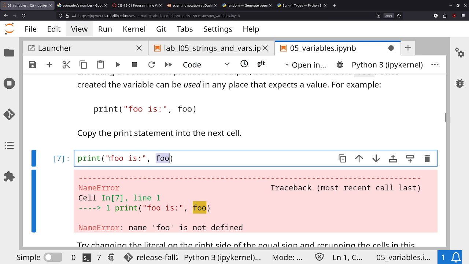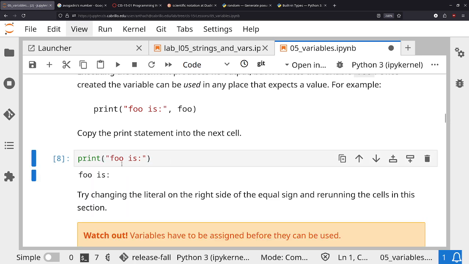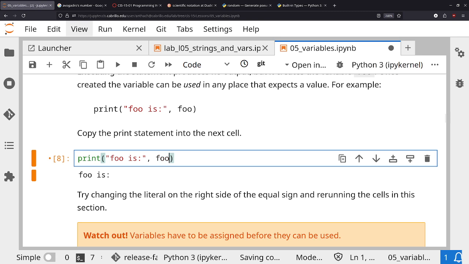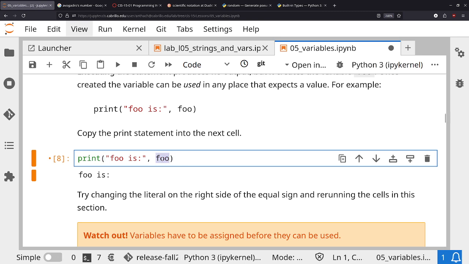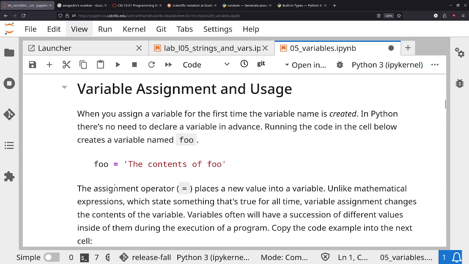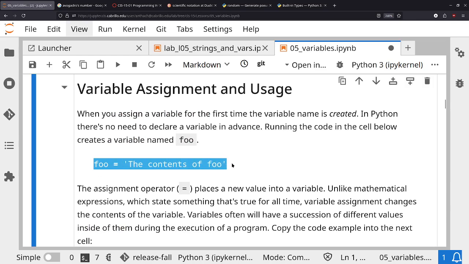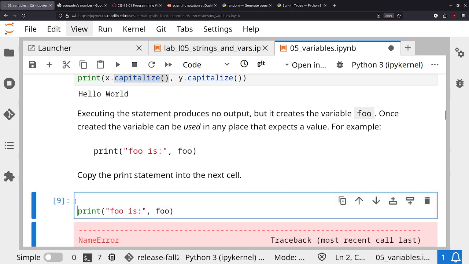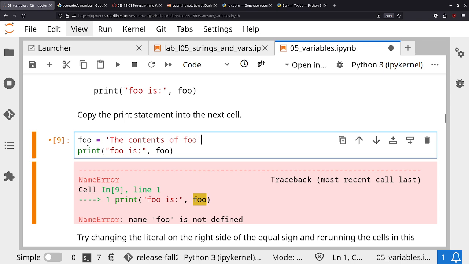So Python is able to print this string right here, but once we add in the value of foo, it says not defined. This makes sense because we never ran this code right here. So if we were to run that above here, this is saying, hey, create a variable called foo and set it equal to this string.